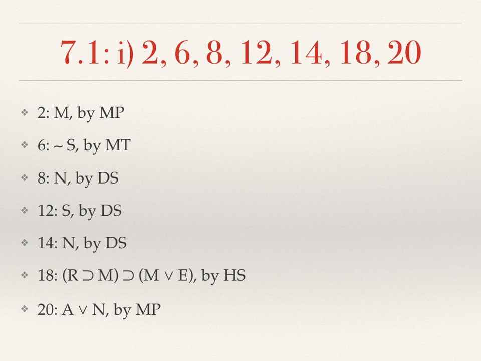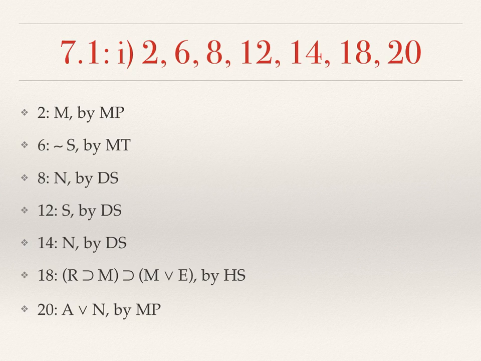Number 3, not E or not S. And premise number 4, not S or N. And if we look at this, the thing that we can conclude from this is N, because S is the negation of not S. And so we have 2 and 4 disjunctive syllogism that allows us to conclude N. So that was the first part of those exercises.